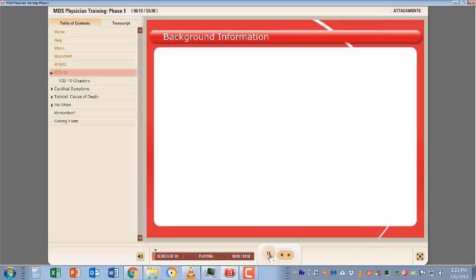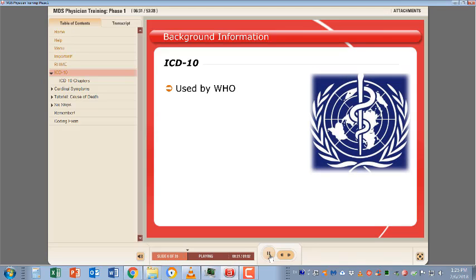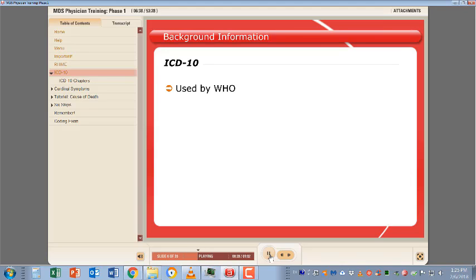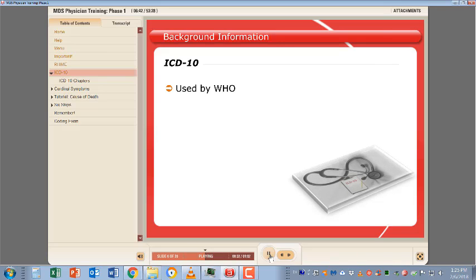You will be using the International Statistical Classification of Diseases and Health-Related Problems or ICD to code these RIME records. This is the system used by the World Health Organization to classify diseases and other health-related problems. Currently, we are using the 10th version of ICD, which is why we often refer to it as ICD-10.